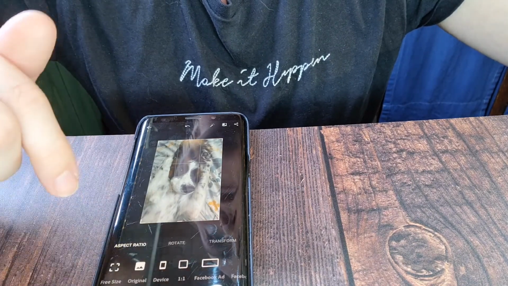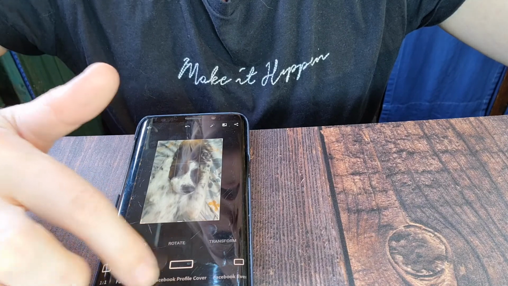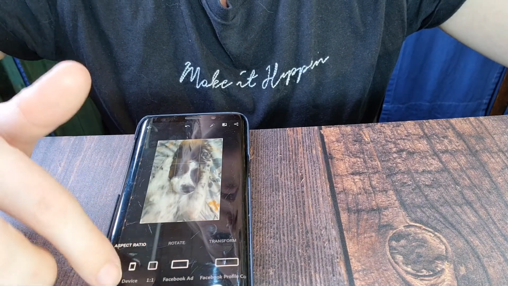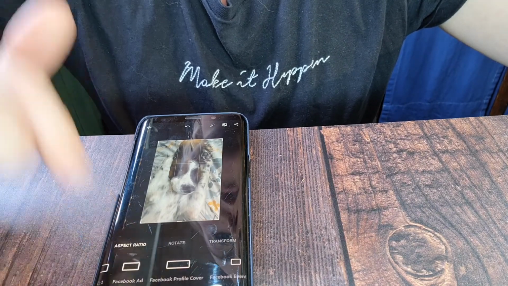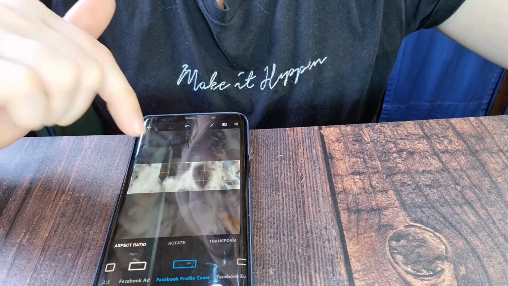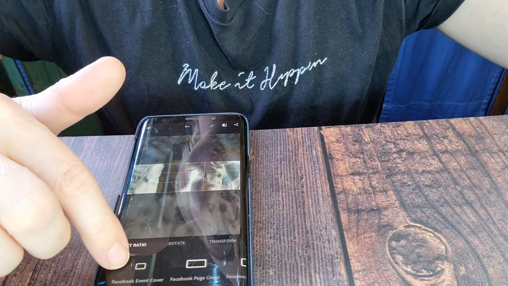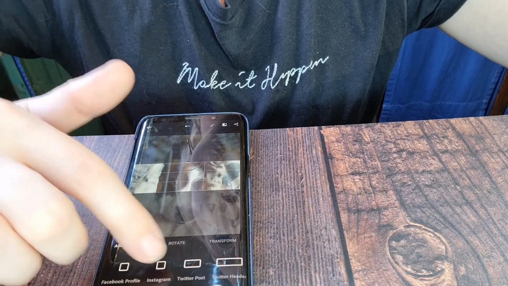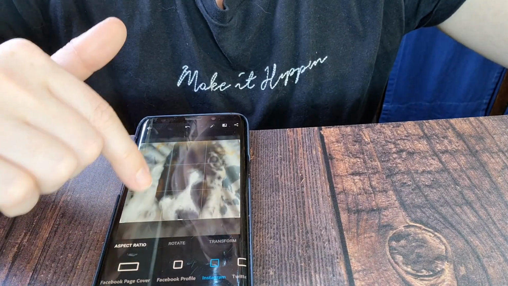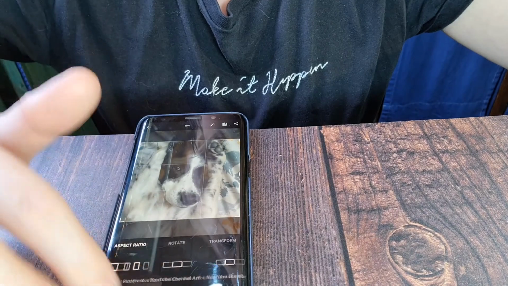The nice thing about the Photoshop app is that it knows what size you need for various social media platforms. So for example, if you were doing a Facebook profile, like a banner, a cover, it knows what size it needs to be to fit the space. Or an Instagram post, which is quite handy. Obviously you can find all that information out online anyway, but it just means it's automated and gives you those options.